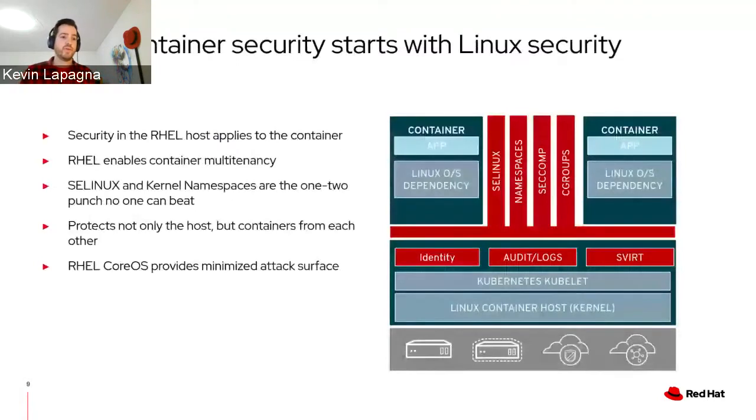This starts at a very basic level if you run a cluster, and this is the Linux that runs below everything. Red Hat makes sure that this Linux is as secure as you can have it for a container system. So everything that we have inside of RHEL 8 is also underneath OpenShift, which makes sure that with technologies like Linux namespaces and the security groups that we have in there, all the containers are separated from each other and will never take over space or data from other containers.